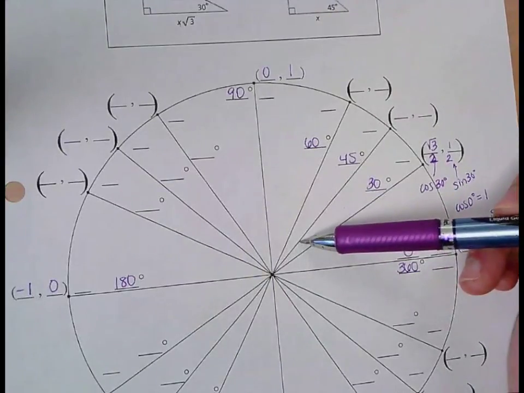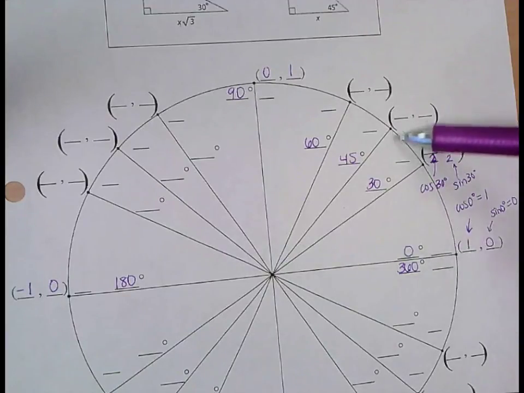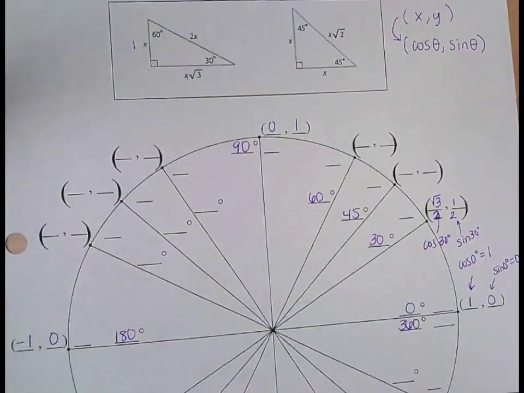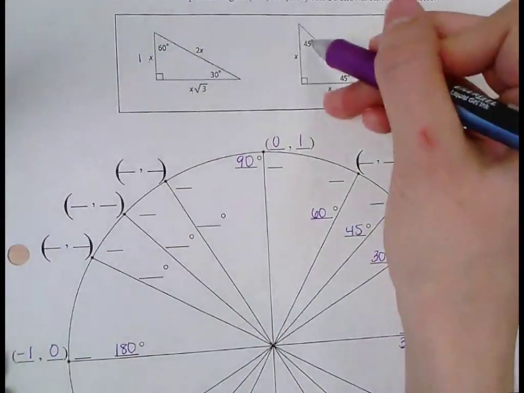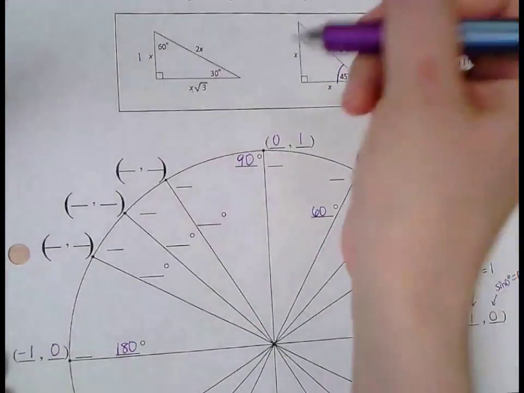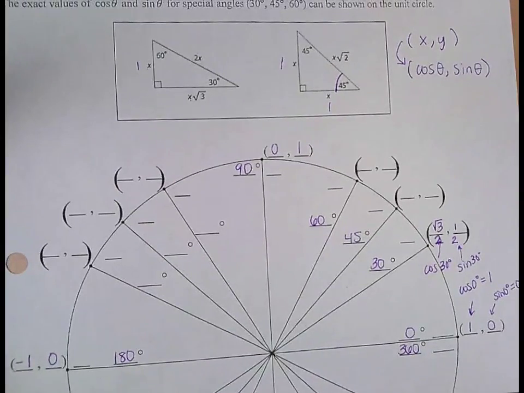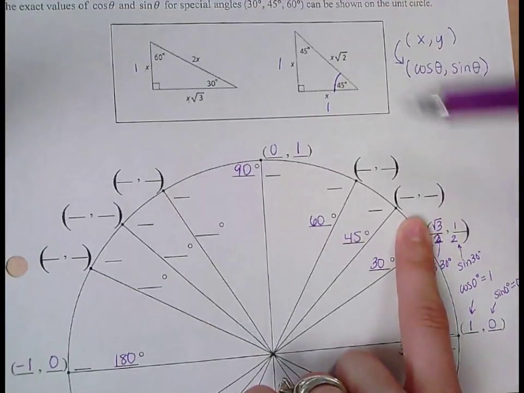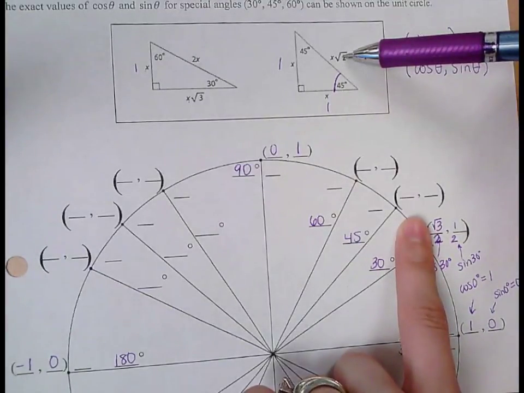So then I can do the same thing for the 45-degree angle. So again, that means between that terminal side and the x-axis, that angle is 45. If I drew in a right triangle, drawing a vertical line down from that point, I would have a 45, 45, 90 triangle. So I can use the 45, 45, 90 to find cosine of 45 and sine of 45 to get my x and y coordinates. Since they're both 45, I'll just reference this one. I'm thinking of both legs as having a length of 1, since it's just x, and then the hypotenuse is square root of 2. So cosine of 45, which would be the x-coordinate, is adjacent over hypotenuse. That would be 1 over the square root of 2.